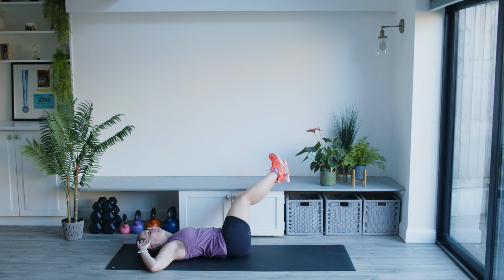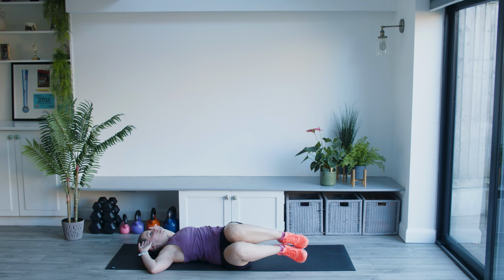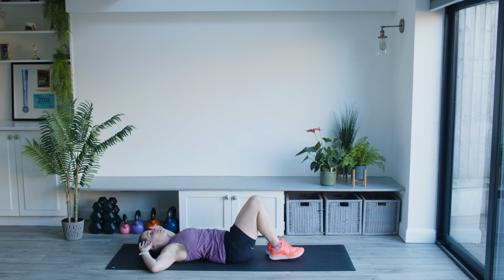So you can bring the legs down to the side. You can keep a little bend in the knee. You can completely straighten them. It's up to you about what you want to do here. This is your session, so you get to choose. And take a rest. Well done.